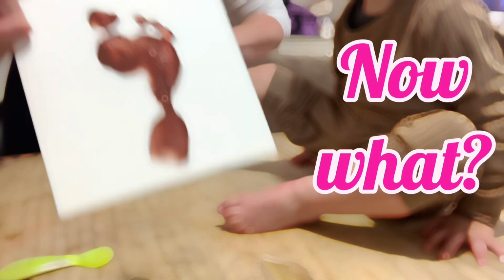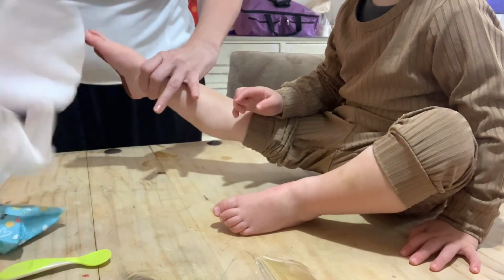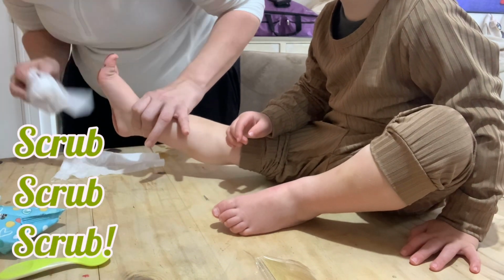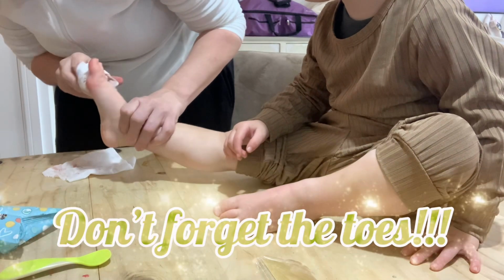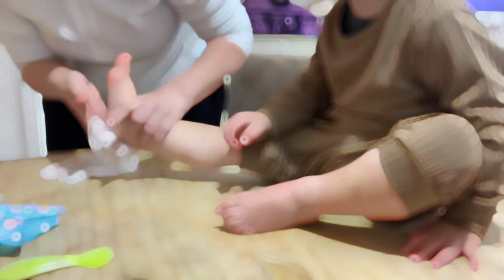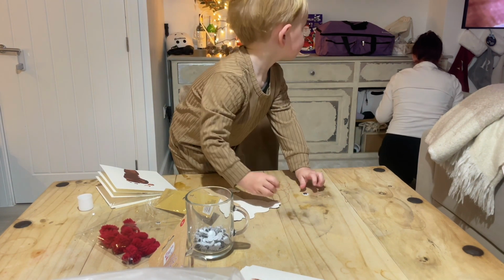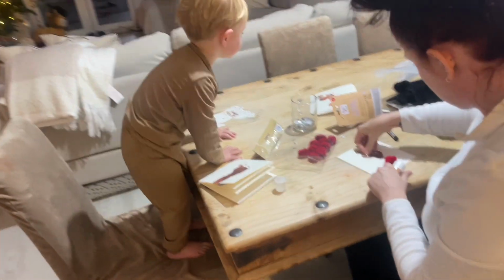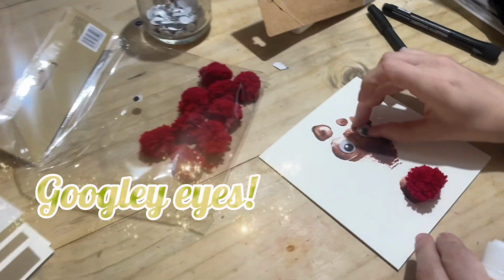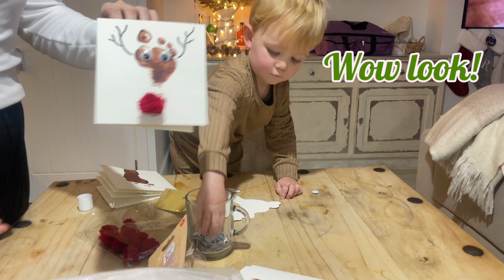Now what? What do you think I'm doing? We must clean our feet. Scrub, scrub, scrub. Don't forget the toes. Yay! Aw, gross! Now we need to glue on the eyes and nose. This bit has to be done by an adult. Googly eyes. Wow, look. It's a reindeer. These look great.